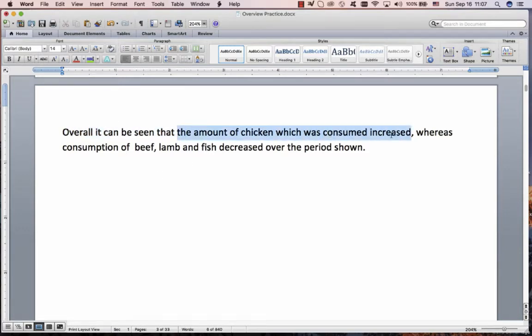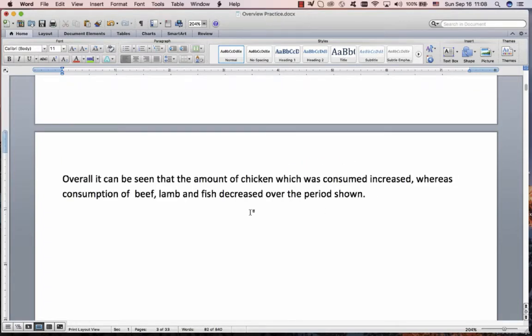I like to do noun phrase 3 if possible in the overview because it's a really nice big strong noun phrase, and the examiner, he's reading the overview carefully. He's not like the paraphrase, he's not really reading it so carefully, but the overview he's really focusing. So put a nice strong noun phrase in there. Then I didn't do the same noun phrase here. I used noun phrase 2, so change that a little bit. This is always nice. Try and say something about the whole period. Alright, that's quite a straightforward one. Hopefully you get something like that, but it's not always so easy. Let's look at the next one.